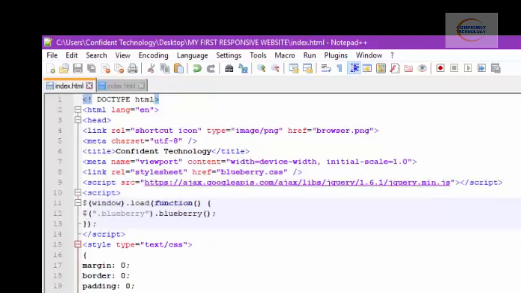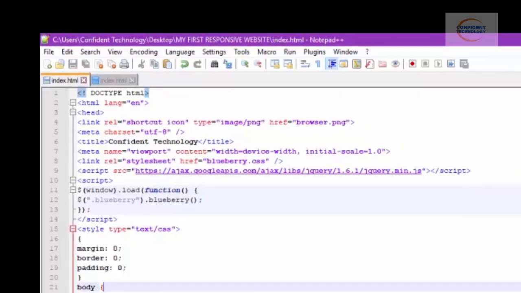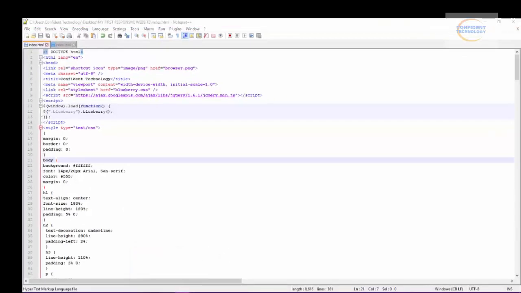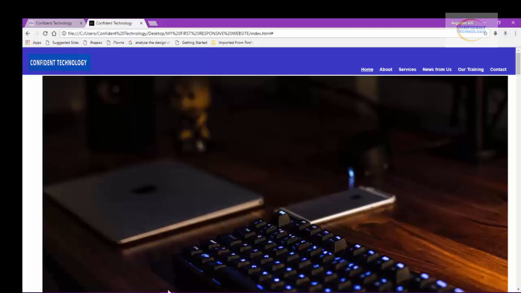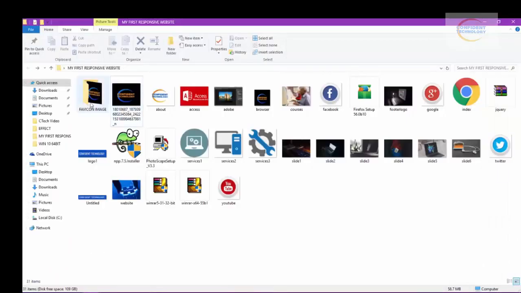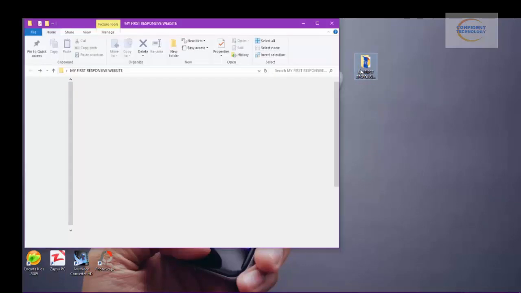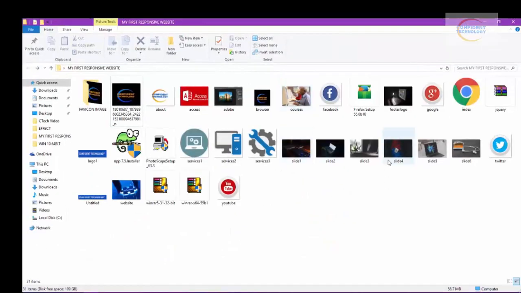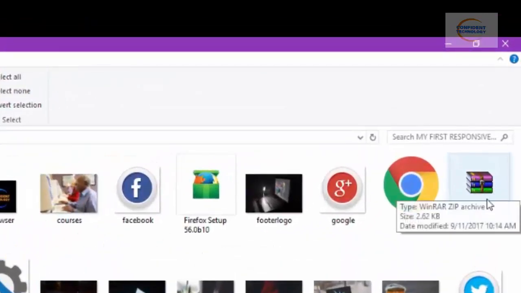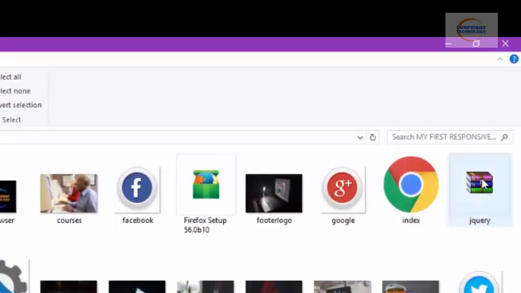Save your work. Now if you switch to your browser and you don't reload, so after saving the code, go back to your project folder, that is, go on your desktop or wherever you placed your first responsive website. Open it. There's a zip file in there called jQuery.